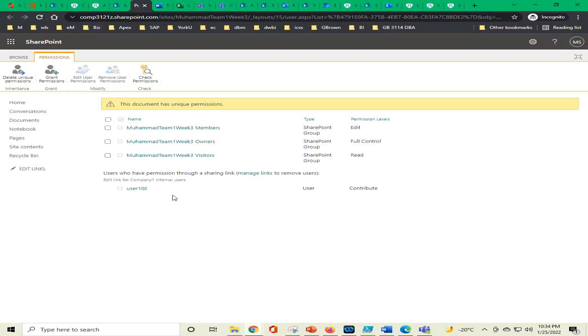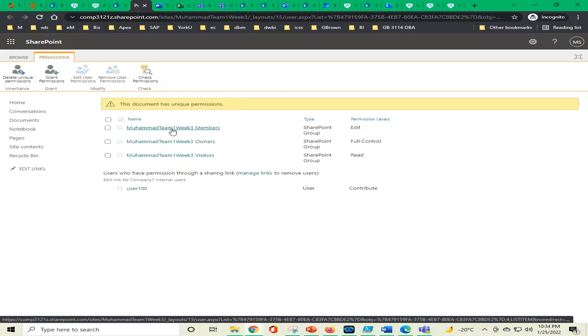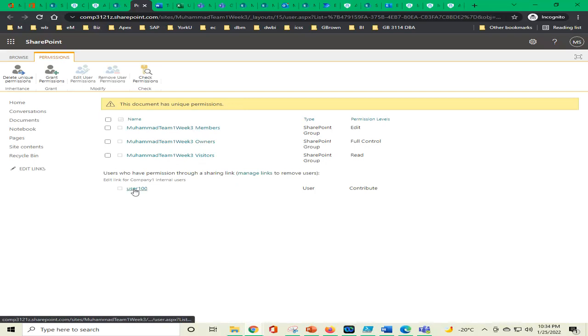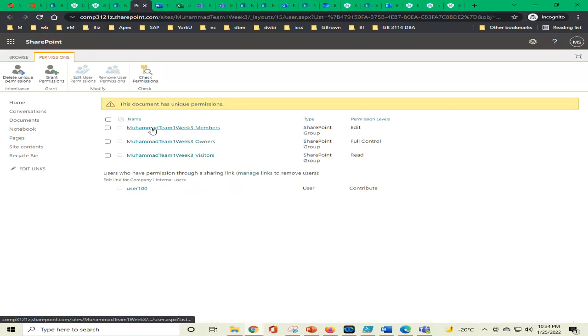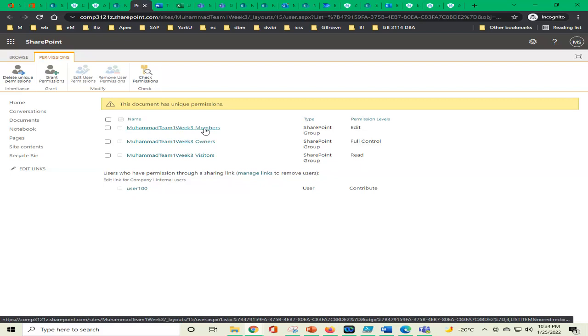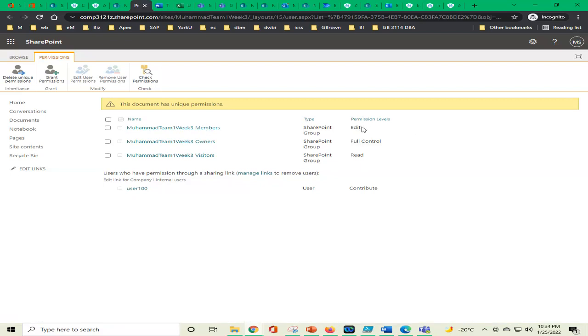See, this page is here. This document has unique permissions. This document has permissions for members of this site, owners of this site, visitors of this site, and also this user 100, because remember we added special permissions for this user. Team members can edit this document.